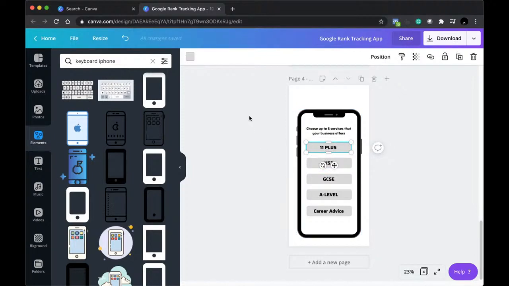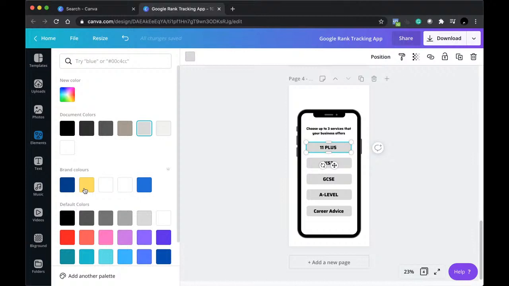And to jazz this up, let's make it multicolored. So let's use a blue, yellow, not a blue, it's too dark, purple, yeah, that one.